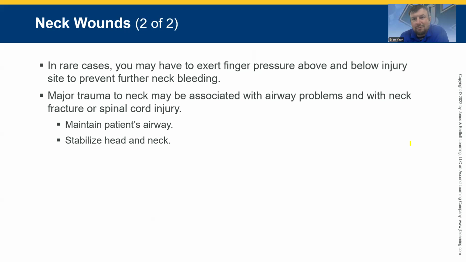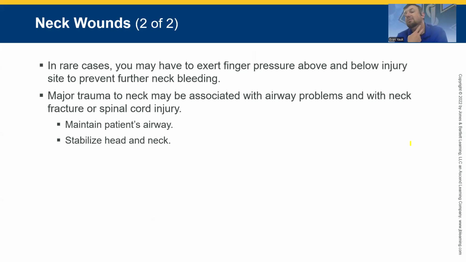Don't put a tourniquet on them. In rare cases, you may have to insert a finger. Exert finger pressure above and below the injury site to prevent further neck bleeding. Major trauma to the neck may be associated with airway problems and with neck fractures or spinal cord injuries. Maintain that patient's airway, stabilize the head and neck.